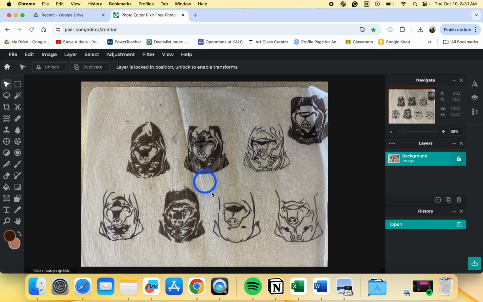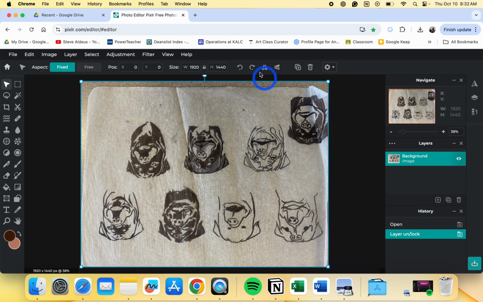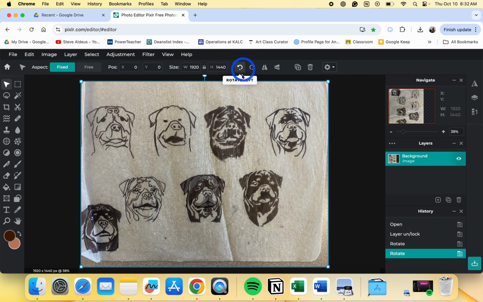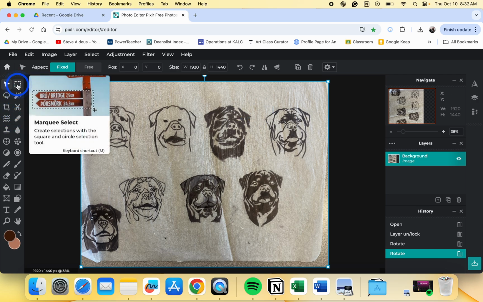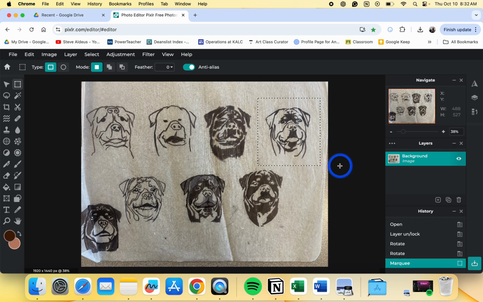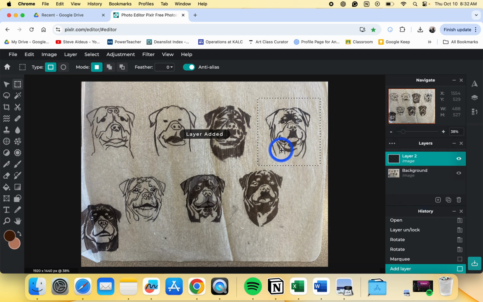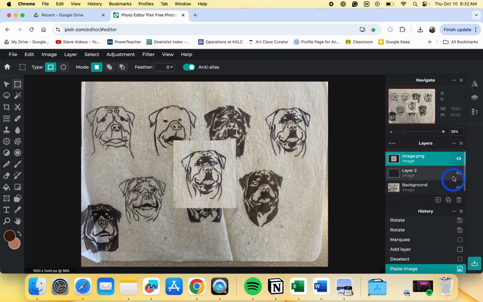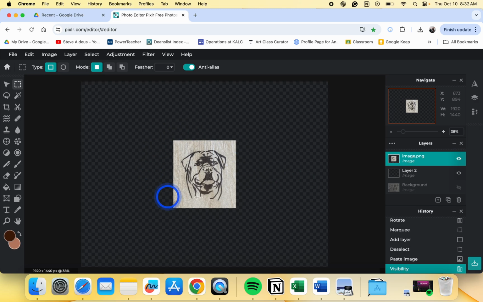So I have my picture of a couple dog sketches that I did, and I'm gonna be using that for my logo. So what I'm gonna do first is just adjust my image a little bit. I have a lot of different picture options to choose from, but I think I'm gonna go for this one right here. So I'm just going to select this option right here. I'm gonna press copy. I'm gonna go to a new empty layer, and then I'm gonna paste it on there. And then I should have something that looks like this.